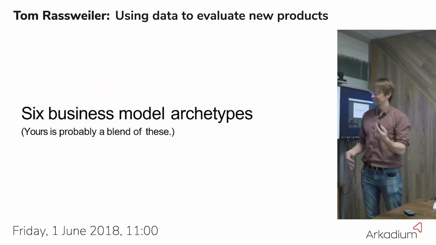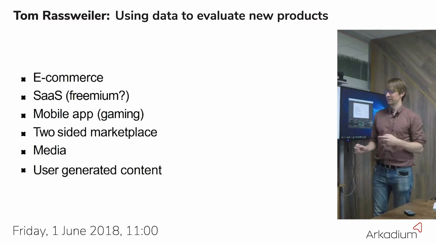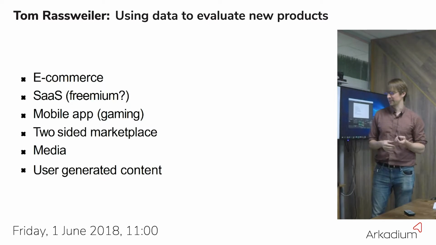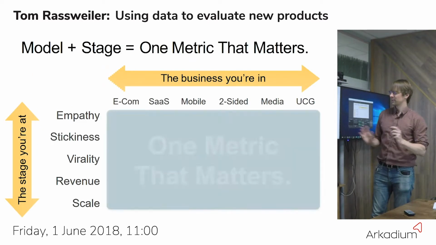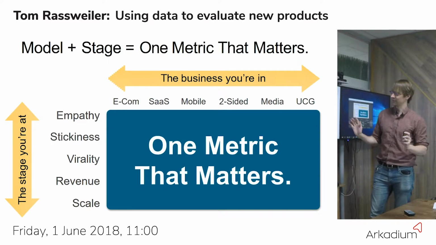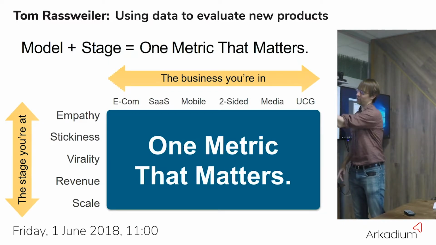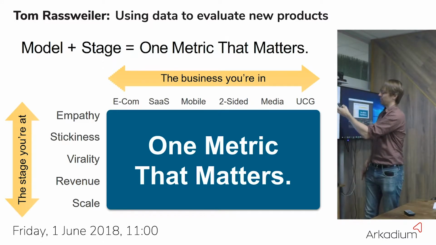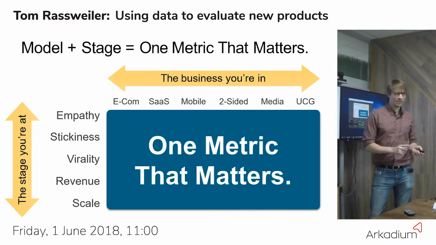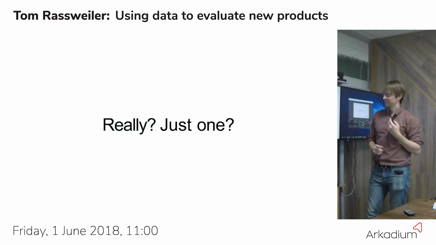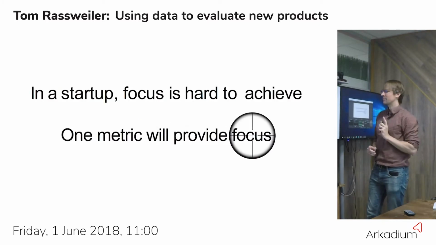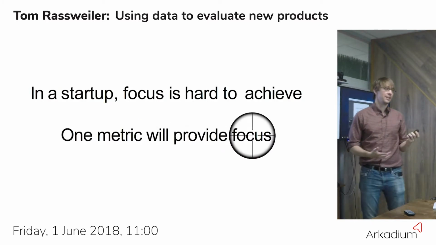In the book, it's super detailed about different business types, like e-commerce, SaaS, marketplaces, media. It's not super important. Generally, the thing that is interesting is you can say, okay, you've got this flow. What stage is your new product at? Is it really early, where you're just still trying to prove that this is a problem that people really have? And then you'd say, well, as a media company, there's one metric that matters. Just one? Yeah, just one. Which one? Well, that's for you to figure out.